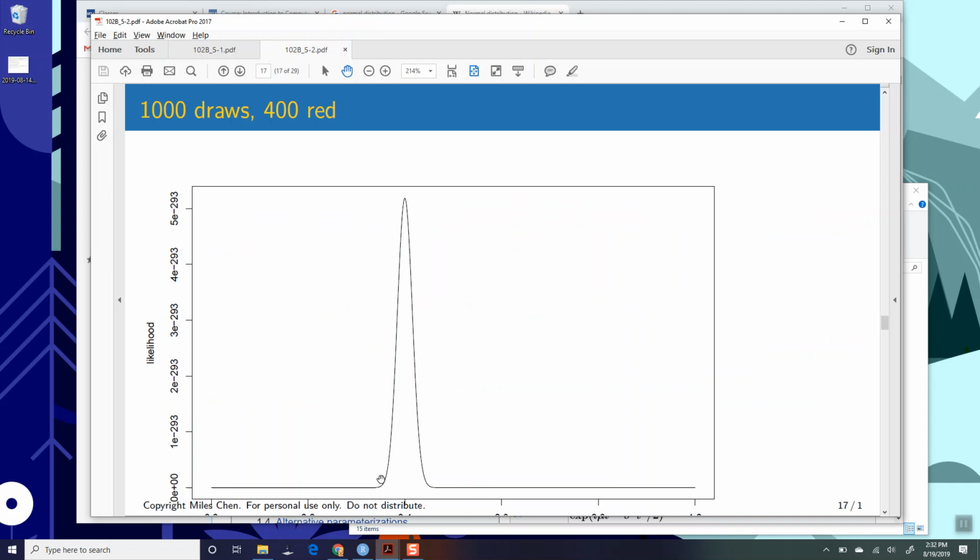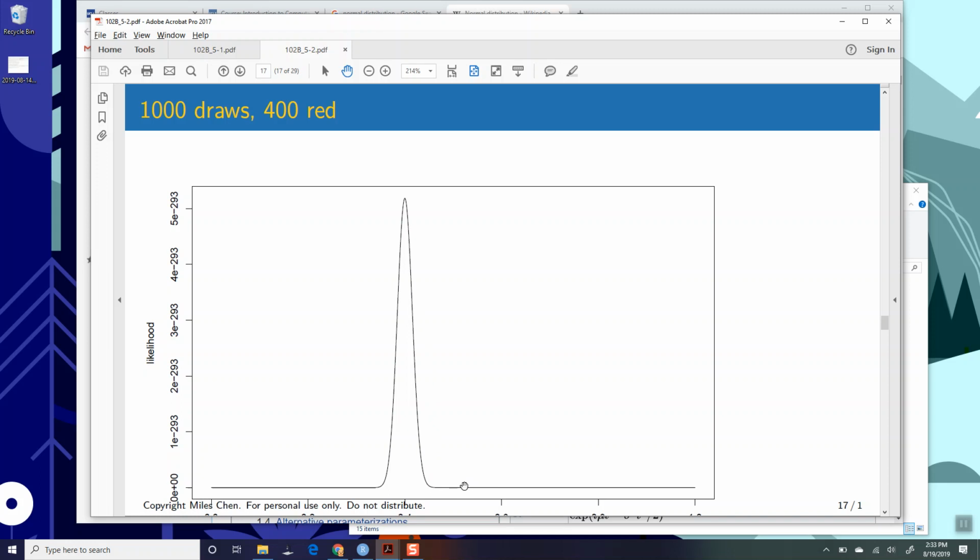What this tells us is that if you drew 1,000 marbles and 400 were red and 600 were blue, then the proportion of red in this bag is going to be really close to 0.4. If it turned out to be 50% red, that would be shocking. If it turned out to be 30% red, that would also be shocking, because if it was truly 50% red, for me to get 400 red means something really weird happened. I probably wasn't random sampling. Really the only values that wouldn't be shocking would be values like 0.4, 0.39, 0.41, maybe 0.42 is okay. But once you start veering away from 0.4, the likelihood really drops off.